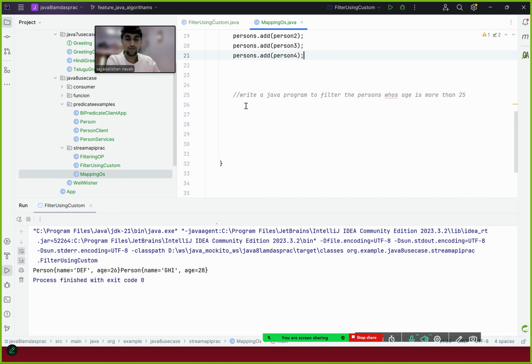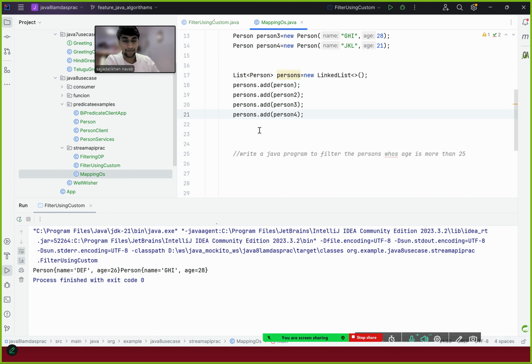Now we have to write code which is going to take the person object as a parameter, and it will return the list of names only. Let me write clearly.